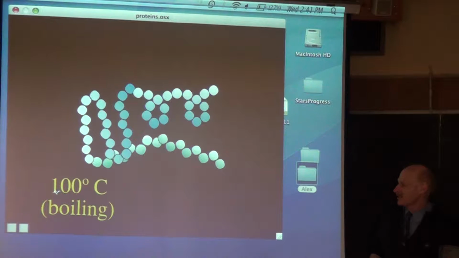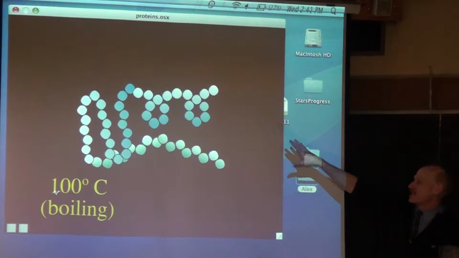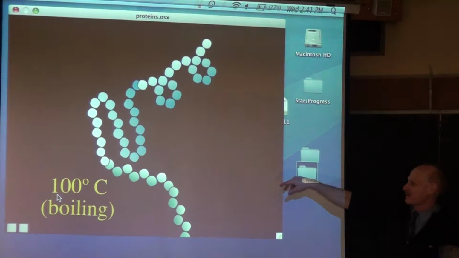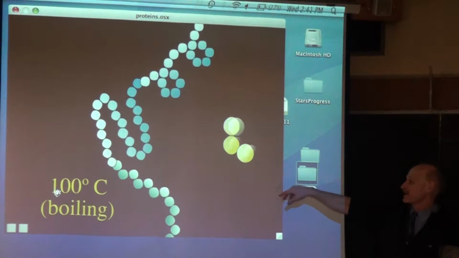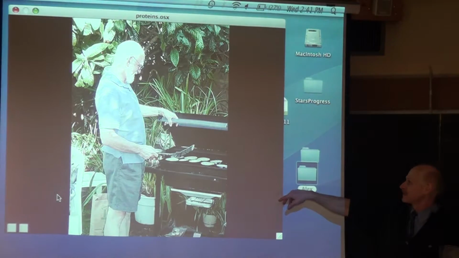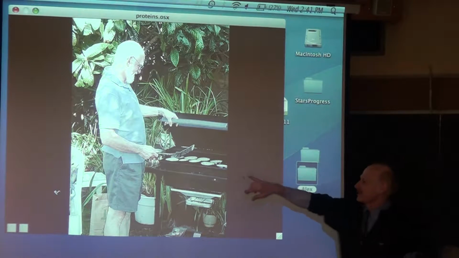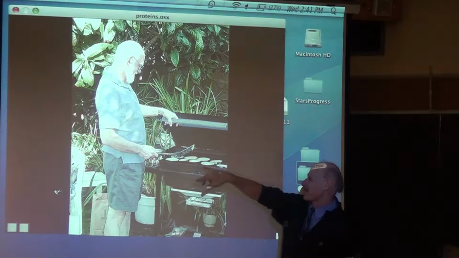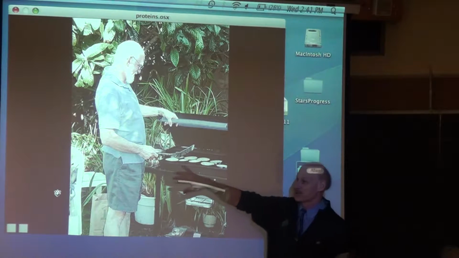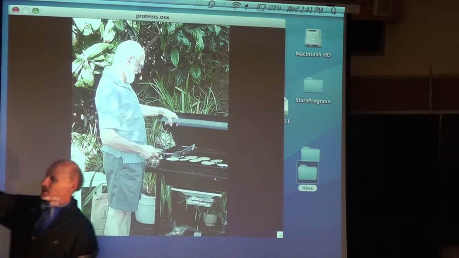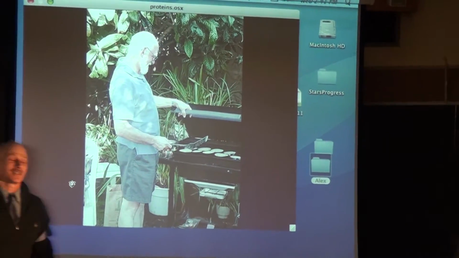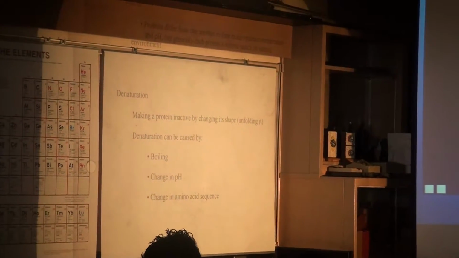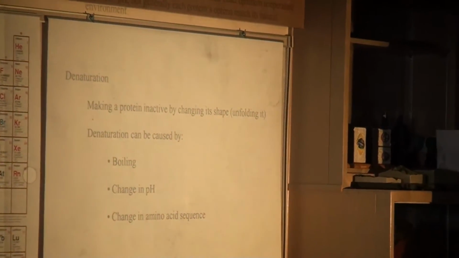And incidentally, the denaturing of the enzymes is why we cook our food or boil our food. What we're trying to do is kill off the bacteria. We're worried about bacteria on that food getting inside of us and making us sick. Well, when you cook them at high temperatures, you are denaturing the enzymes of the bacteria, and that's what kills them off. You can't survive if your enzymes are not functioning because you have no chemical reactions going on then.